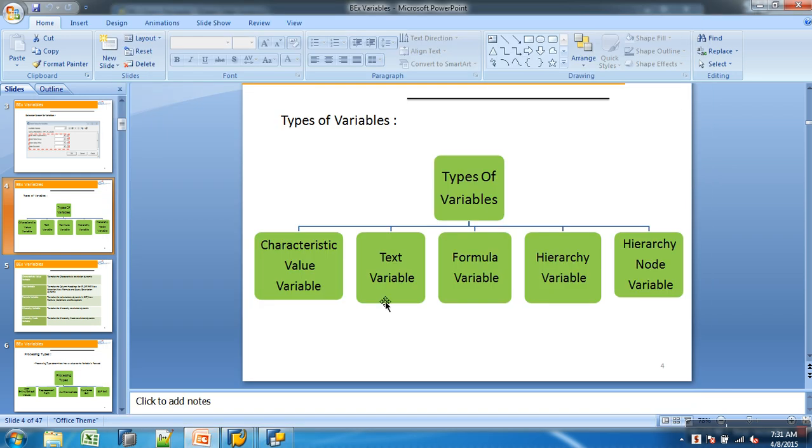The next type of variable is the text variable. The name tells you text is like free text. We use the text variable when you want to make the descriptions of your query, or the columns of the key figures, dynamic.